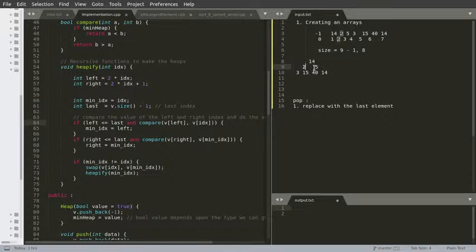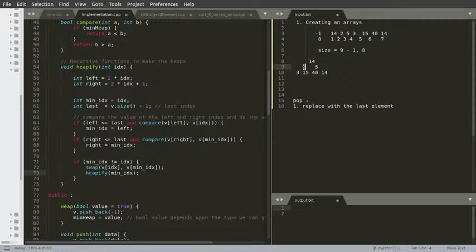And then you will compare, if you are within the range of the last index, yes, I am within range. Is this smaller? No, it is not smaller. So actually you got your min index, here at 2. This is not in the correct position, they are not the same, so what you have to do is swap those elements, and perform heapify recursively on this part.